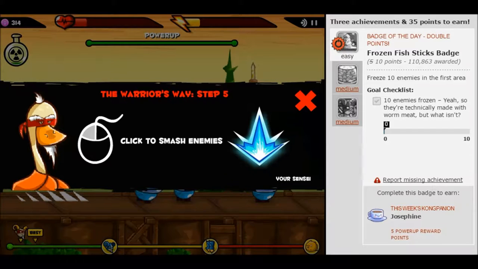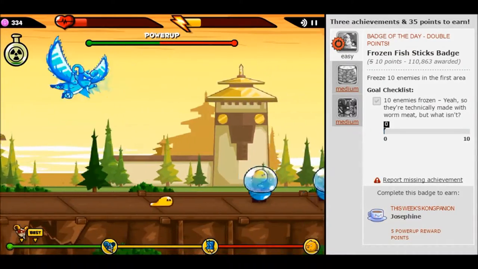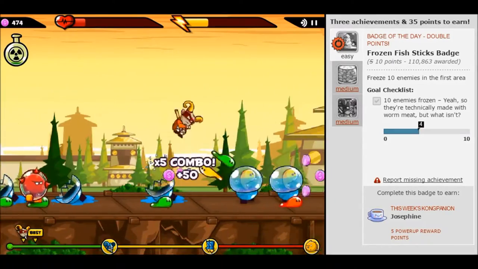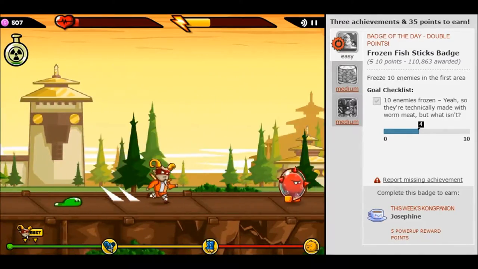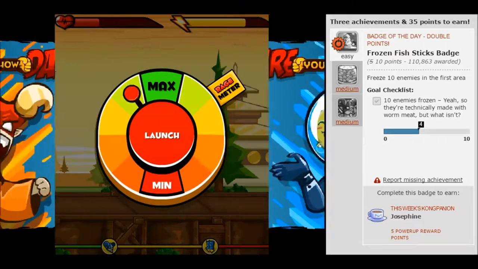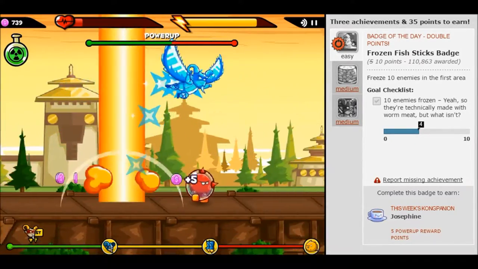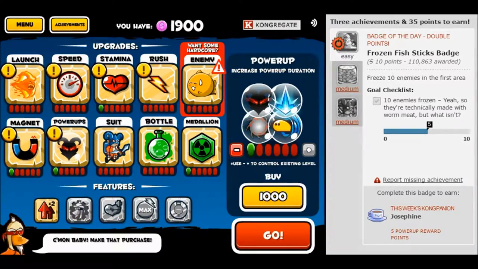Click to smash enemies. Gotta click the X. I figured. This is how we get our achievement. So you gotta just keep freezing those enemies. Nice. Nice combo. Combro. I love the word combro. So yeah, just click to smash and that'll freeze. Yes, I know. All right. I'm just trying to help. Well, those guys don't freeze. What the hell?